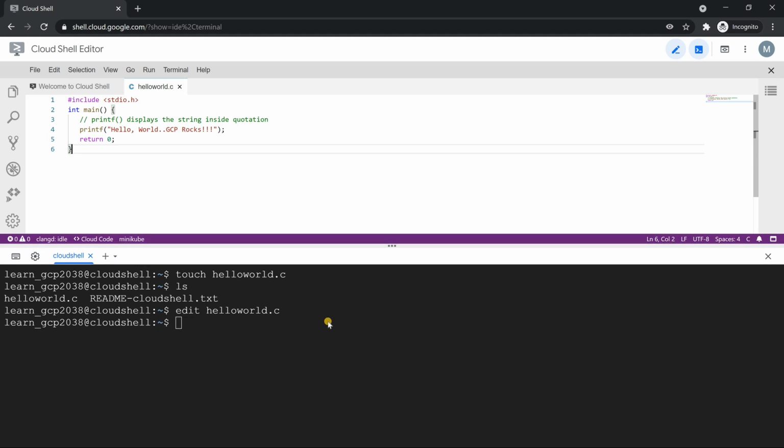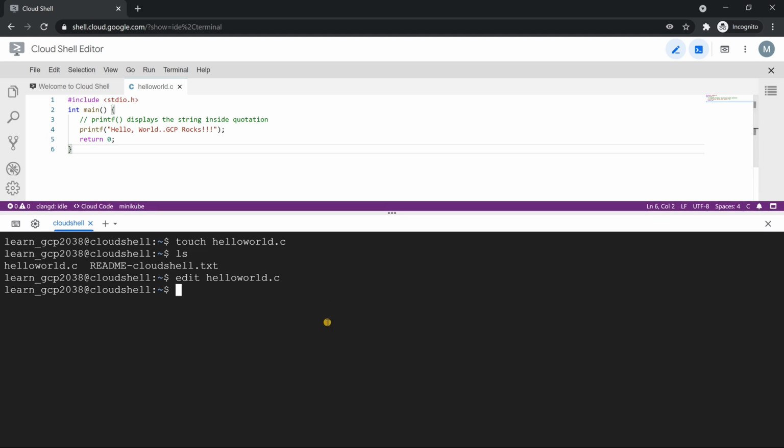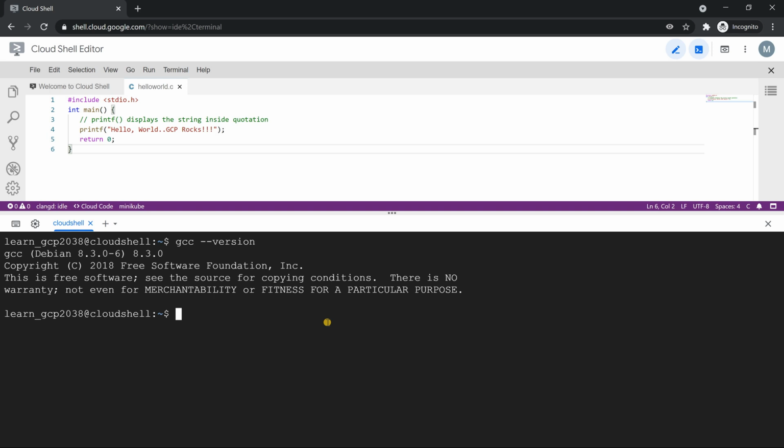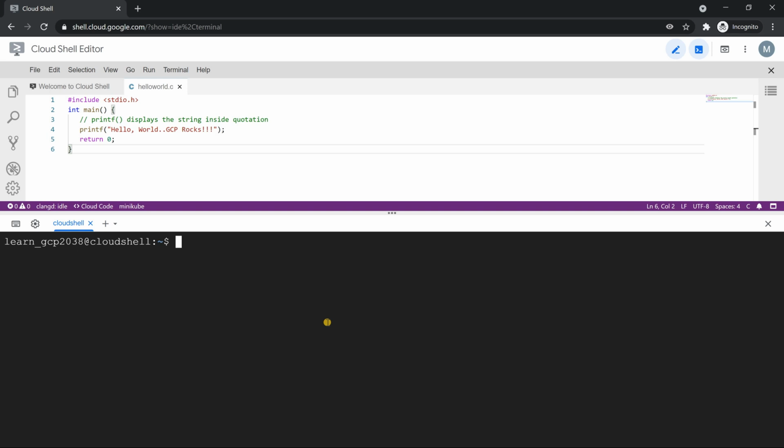Now, what you can do basically is, now you know the process. If it's a C program, how do you do it? You just compile it. So you get a GCC compiler in GCP Cloud Shell, which is going to be this version. So just go ahead and use it. GCC. Before I compile it, just wanted to show you there's only two files. Now if I compile it, you will get an assembly code, so .s extension.